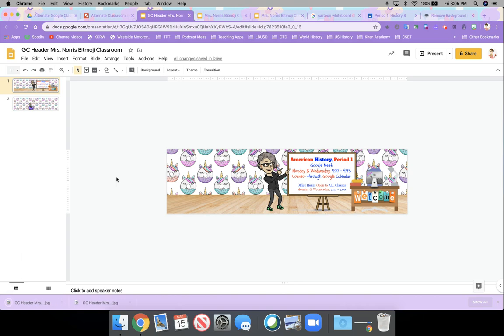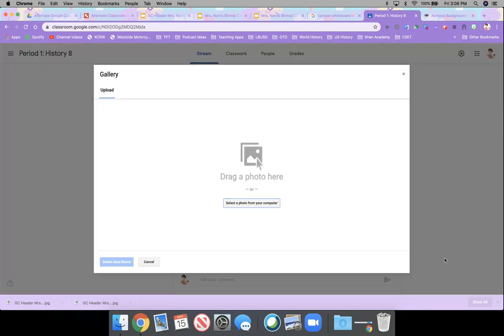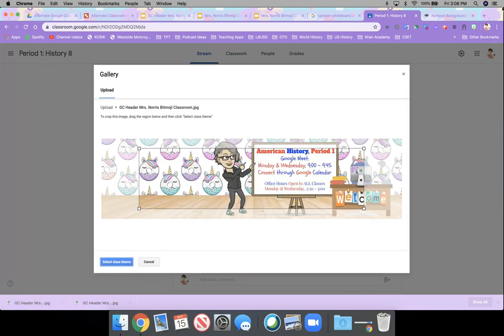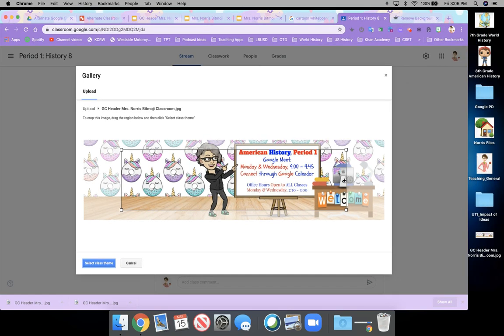So I'm going to let it do its thing, and then I'm going to go back to my class. I'm going to click Upload Photo, and I can either drag and drop it from here, or it also automatically saves on my desktop. I can drag and drop it from here. So now the next thing that I need to do is resize to fit.